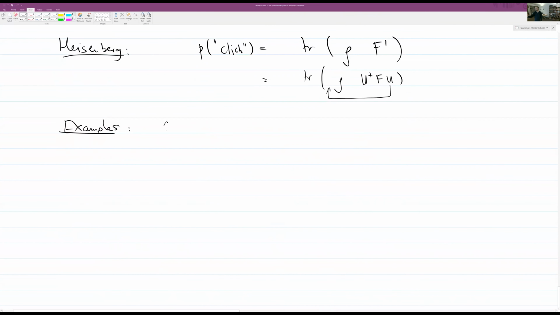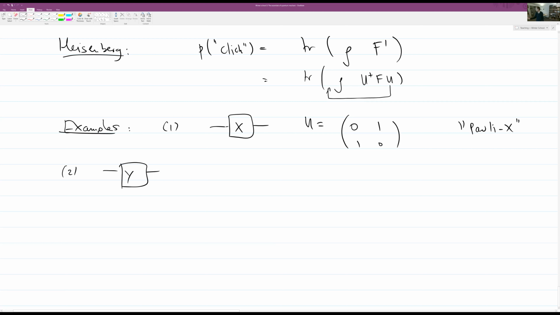So let's go through the laundry list of all quantum gates. I'm going to start drawing pictures without defining this notation, but you'll get used to the pictures. So here's evolution according to X, Pauli X it's called. Got to get used to this notation. Pauli X is the matrix U equals 0, 0, 1, 1, like that. Is it unitary? Well, that's an exercise for you, but I hope you can do that while I'm writing. Here's another evolution in quantum circuits. It's called Pauli Y. Now, I'll give it the notation that you're going to see used. Sigma X is the name for this unitary matrix. Sigma Y is the notation for this unitary matrix.